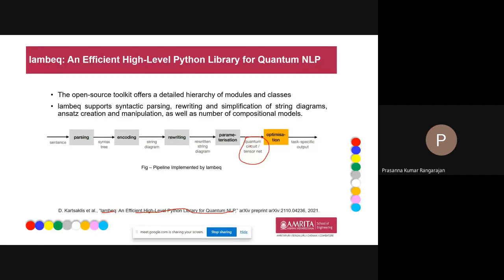This particular quantum library will be of great use for you to have a hands-on experience with the QNLP models. This library allows the conversion of any sentence to a quantum circuit. Any sentence, it will change it to a quantum circuit based on the model that we are proposing and the parameters which we are giving. It is based on some mathematical assumptions actually, and the pipeline gives you just an overview of that. So this Lambeq actually is extensible, and it can accommodate any composition and model that can encode sentences. It is a native data structure actually, that's very important.